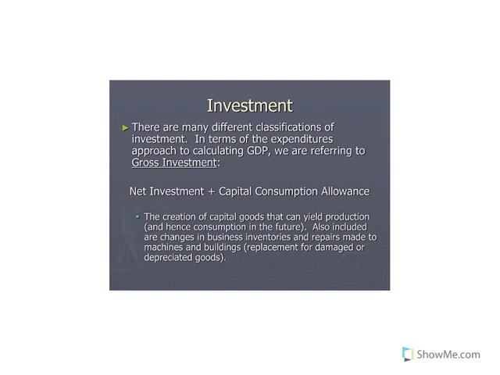And the way that we calculate gross investment, if it's not already given to you, is you would take the value of the net investment and add in what we call the capital consumption allowance. So again, the capital consumption allowance, also referred to as the depreciation account, is the money that businesses spend to just replace or repair worn out or depreciated goods. So you're not actually adding to the overall capital. You're just replacing. So just to give you an idea, let me give you an example.